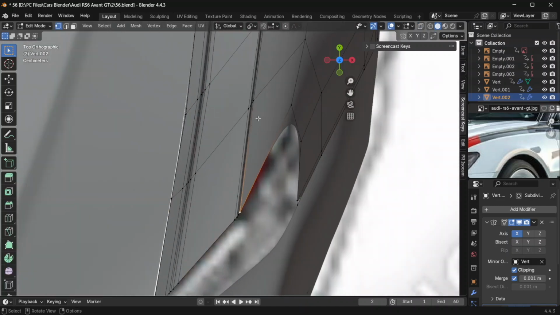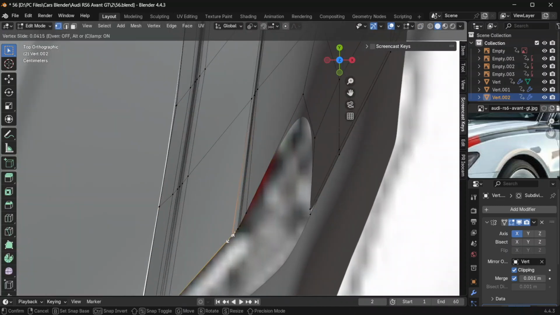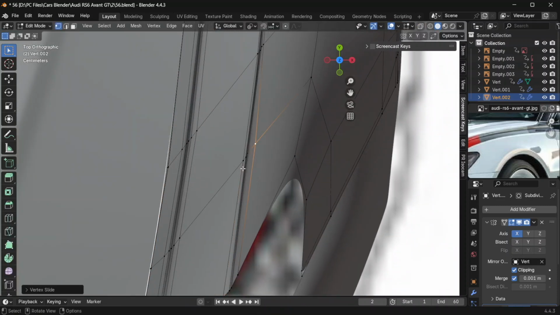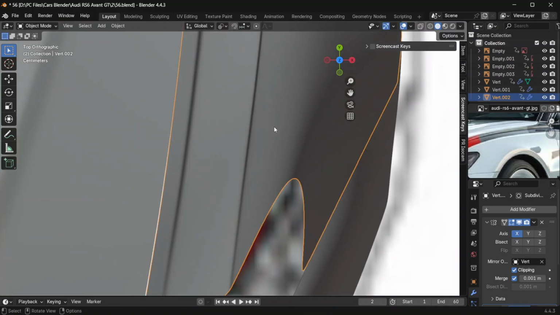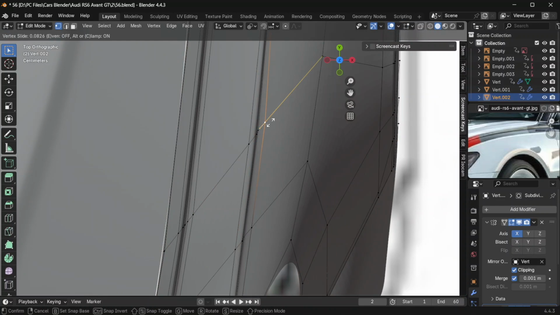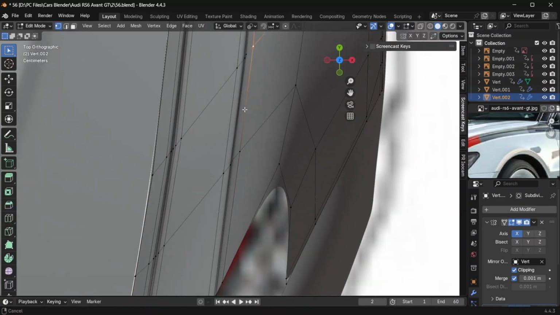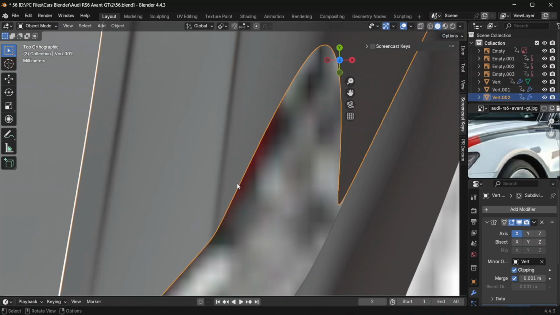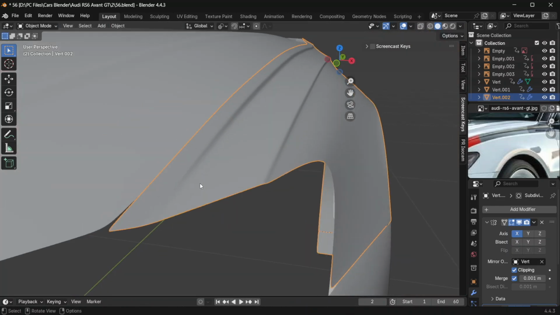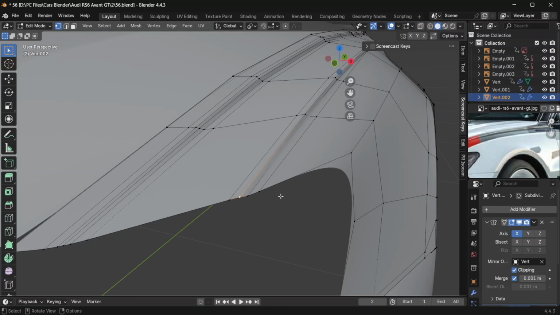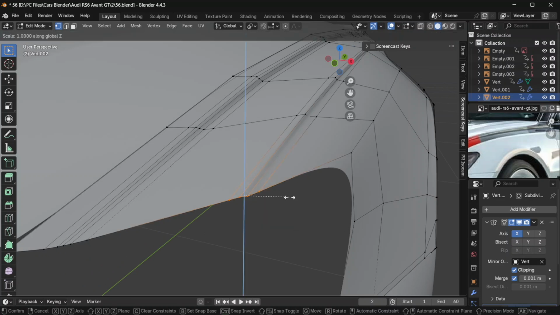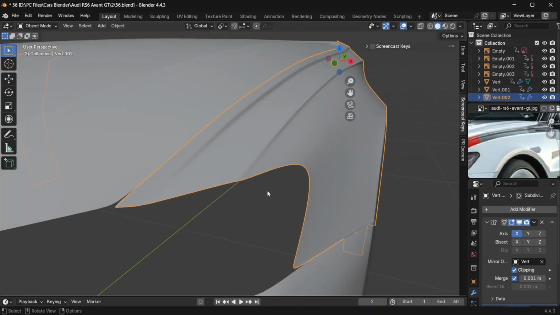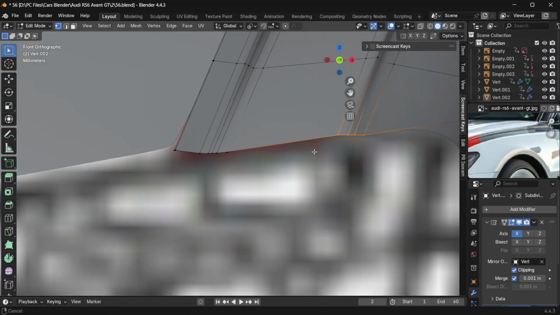But I noticed that at the front, they're not as visible. So we're just going to go ahead and separate some of these. It tends to get sharper the further down you go. So like this, we can separate this a little bit, kind of like what we got going on there. The unique thing about how I got that is I basically just flattened it.